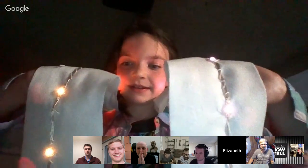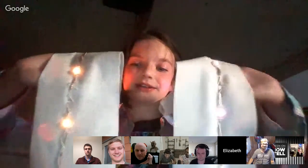Hello. Hi, I made this Harry Potter sorting scarf thing. So when you jump, it lights up and plays different music. I'm going to turn the lights off so you can see it better. Okay, so is that Hufflepuff? Yeah, it's Hufflepuff. So it shows the colors for the houses, and then it plays a little music. It's a Circuit Playground, and it has a sensor for when it goes up and down. So when you jump, it sorts you. It's random.